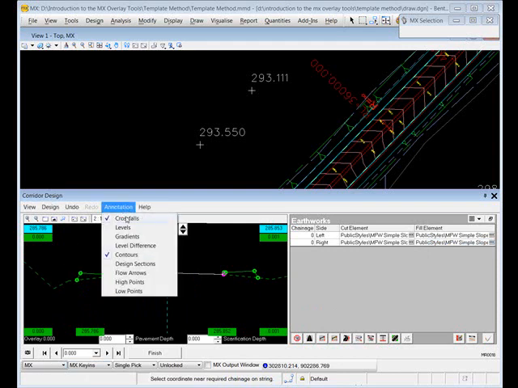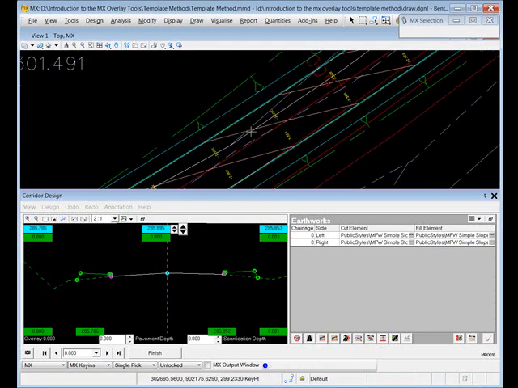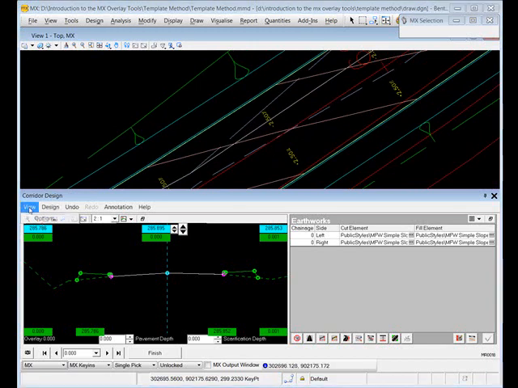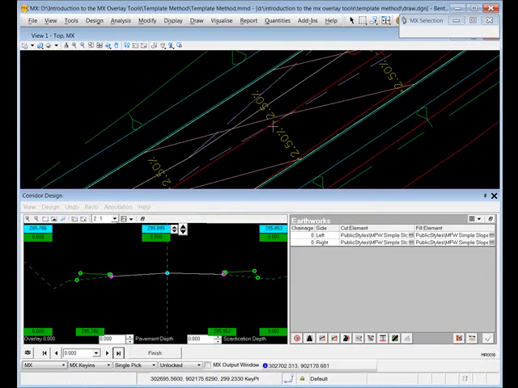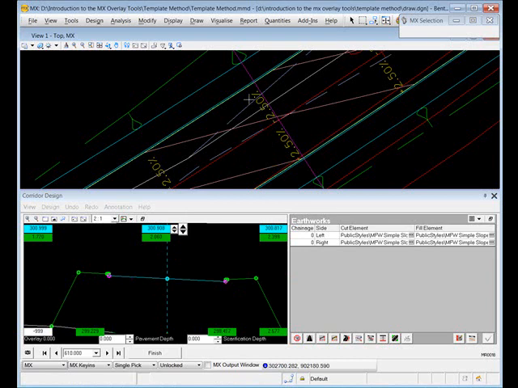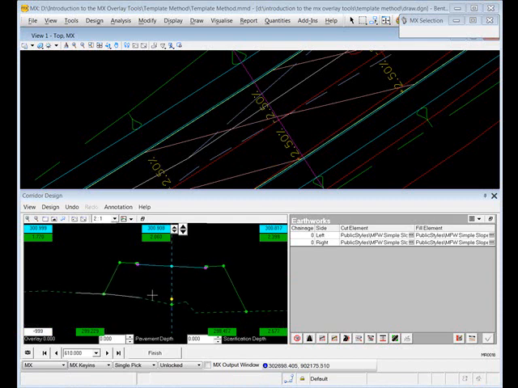We can see that we've got some annotation in the plan view. Crossfalls and contours are being shown in this particular case. Just increase the size of that text a second. Okay, so we can see that the design speed of 70 kph on this radius means that we need a 2.5% super elevation. Just turn on the tracking option, move up to there, right mouse click to turn tracking off, and we can see the super elevation in the cross section view here.